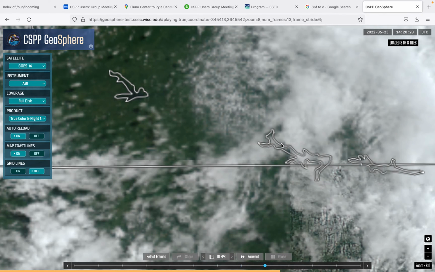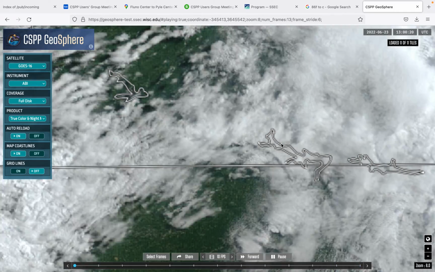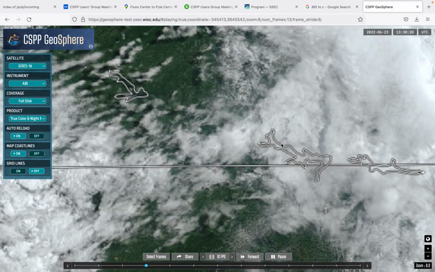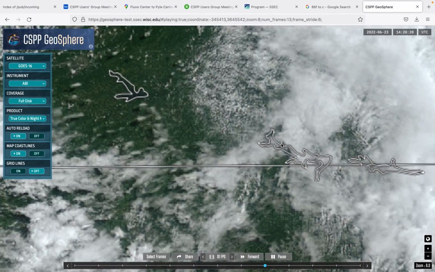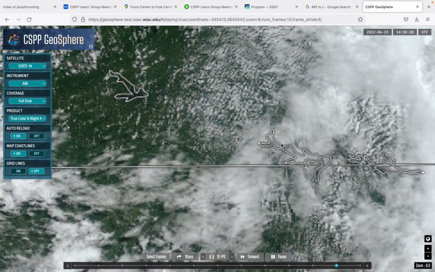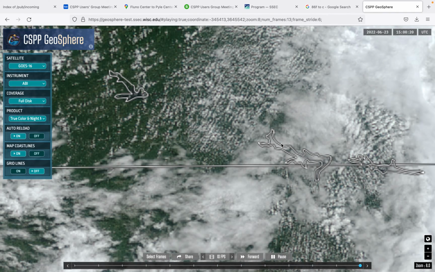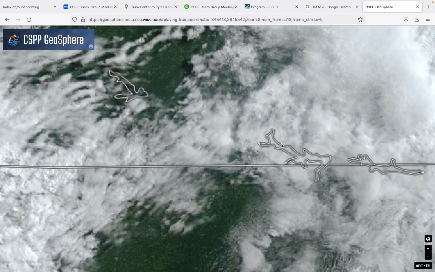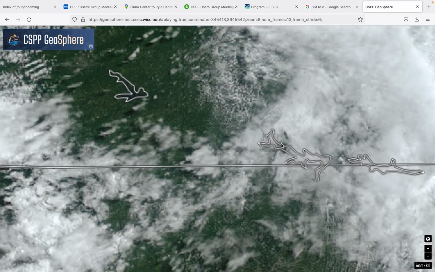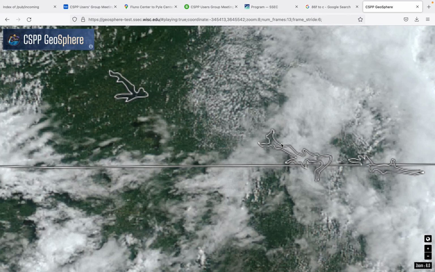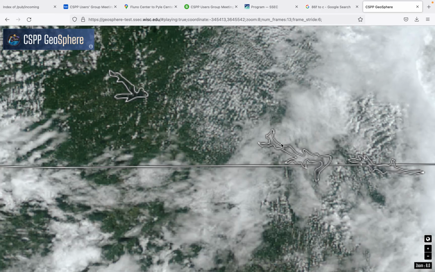So what goes into these, specifically the true color, there's a lot of steps to try to make it look pretty. So we load the data. I already talked about upsampling, so it'll replicate the pixels for the low resolution bands. There is Rayleigh correction. It divides by the cosine of the solar zenith angle, which is just a normal reflectance kind of deal. Ratio sharpening, I don't know if I said that. So it'll actually take a ratio of the high resolution band to a lower resolution version of itself and use that to sharpen the other bands. I think that's all I could say.